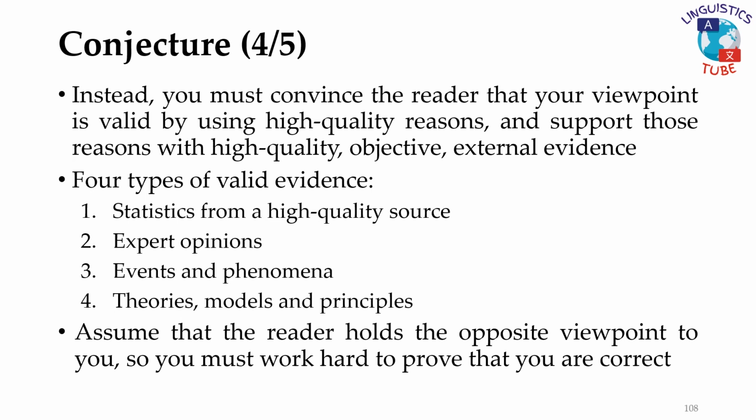Instead, every claim you make must be supported by something outside of your own beliefs. And by that, I mean you must have objective, external support for every claim that you make. Therefore, the ultimate goal of an argumentative essay is to convince the reader that your viewpoint is valid by using high-quality reasons, and support those reasons with high-quality evidence. Remember that there are 4 options for valid evidence: statistics from a high-quality source like a university, newspaper, or organization; expert opinions; events and phenomena; or theories, models, and principles.